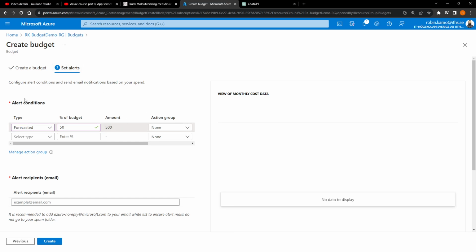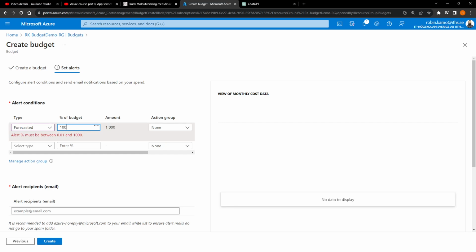So again, when we create an alert, first we need to choose an alert type. Is it the actual cost or is it the forecasted cost? Actual is how much we've spent so far. Forecasted is how much Azure assumes that we will be spending. And then we choose a percentage of the budget at which this will trigger. We don't want to have it at 100%, right?